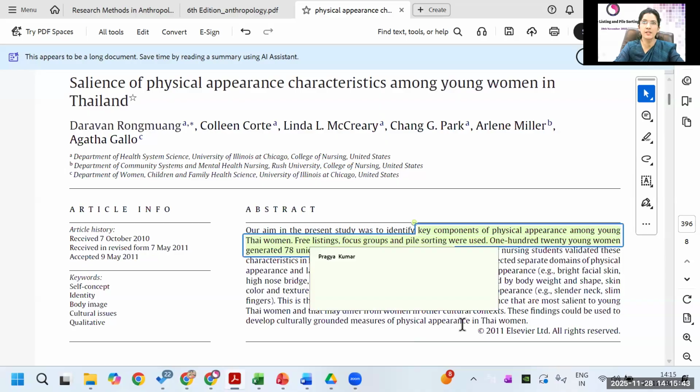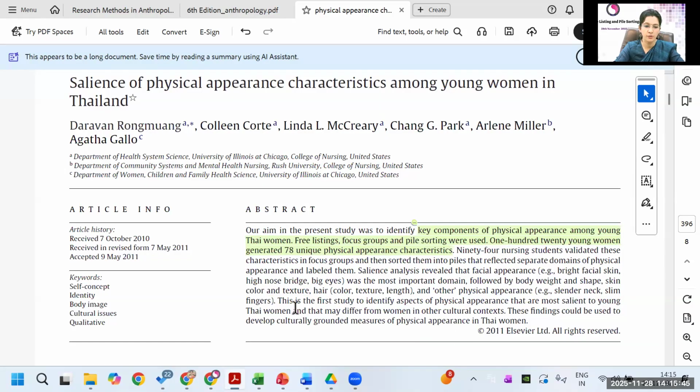So initially they started with free listing. In the abstract, you can see our aim with the present study was to identify key components of physical appearance among young Thai women; free listing, focus group and pile sorting were used. 120 young women generated 78 unique physical appearance characteristics.